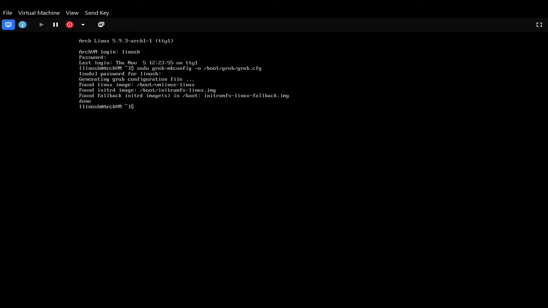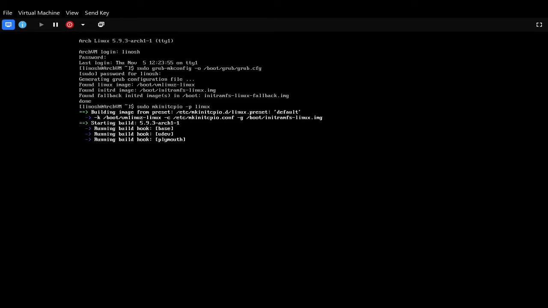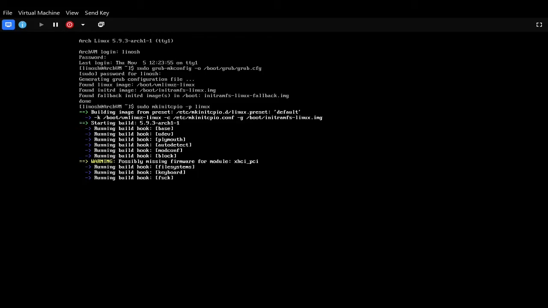So this time it will regenerate the grub file, and for safety's sake I will rebuild the kernel image, even though it is not very necessary.